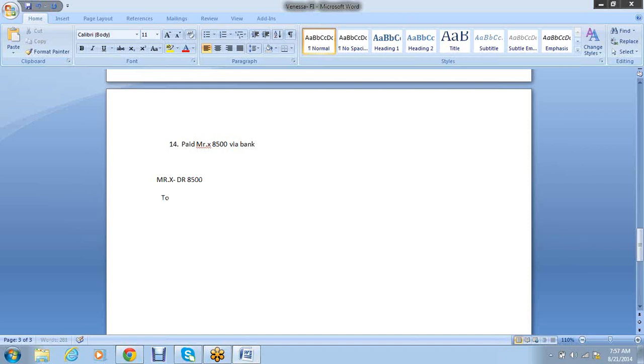Yes. My cash is going out via bank. So the bank account is credited. So the bank account will be a real account or a nominal account? It is always a real account. You can see it, you can touch the bank account, so it is real. So any kind of product which you can see is real. Okay.